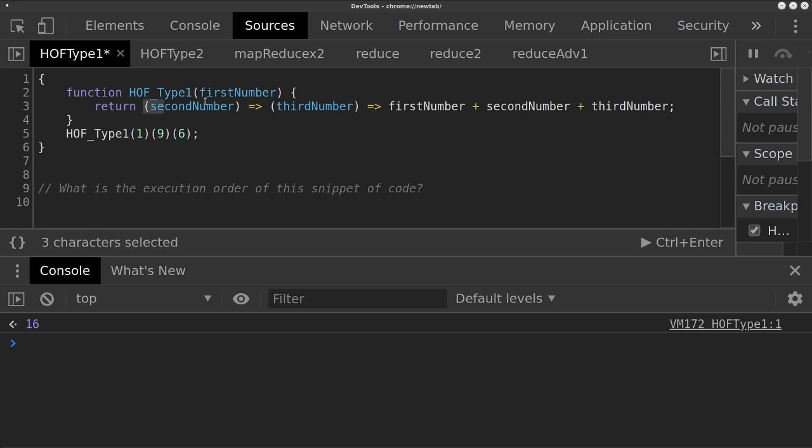Yeah, return a function that returns another function that returns the first number plus the second number plus the third number. So yeah, it's shorter in terms of what we have to write, but I think that's a little bit more abstract and harder to see at a glance what's going on. Do you agree, or do you find that one okay?